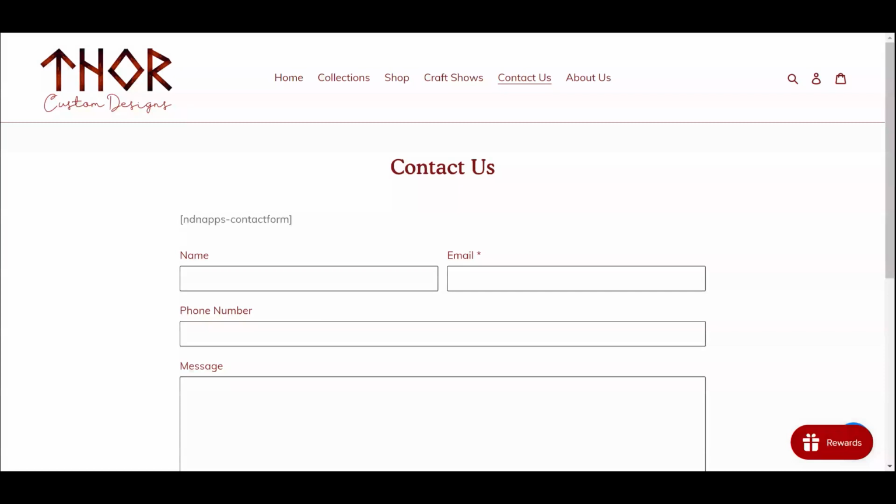And the other thing that's really nice is this idea of apps. Apps on Shopify will allow you to do all different types of things, from laying out your website differently, to linking it to your Facebook, to allowing email marketing, to linking it to a shipping station, to having PayPal, to rewards and discounts. There's so many options, and a lot of these can be free. So Shopify, I love because it just has so many options. And so it's very flexible for whatever your handmade brand is selling.